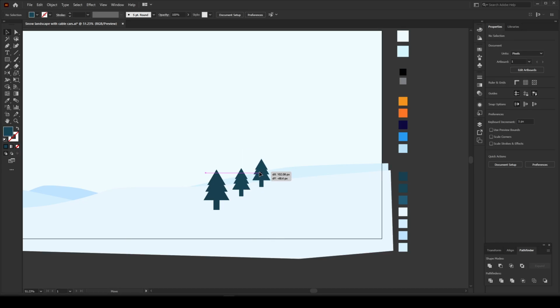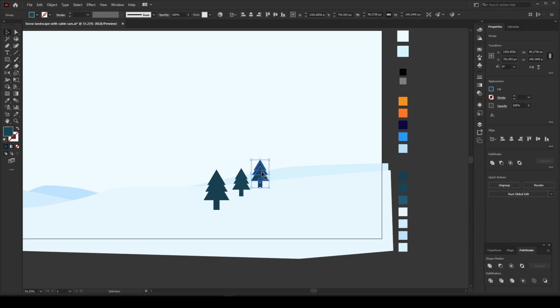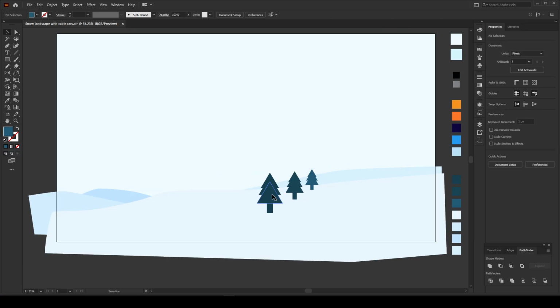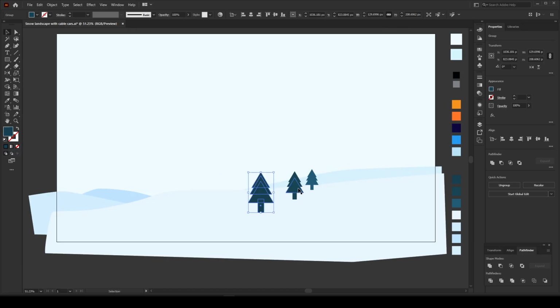I drag and drop the third pine tree here, and pressing Alt and Shift key I scale it down, and I select this color for this pine tree. I adjust these pine trees in a good way. Again using the same techniques I duplicate a few pine trees in here.